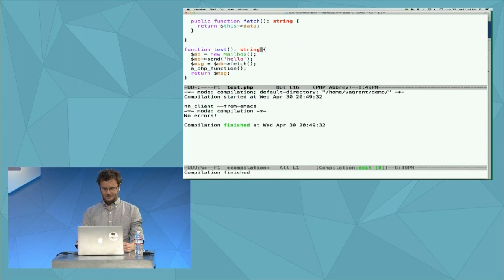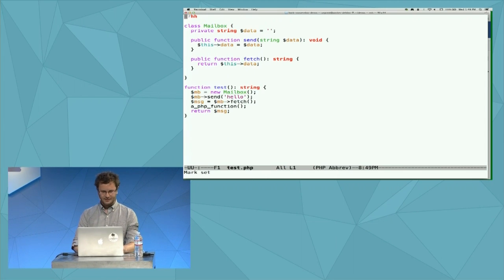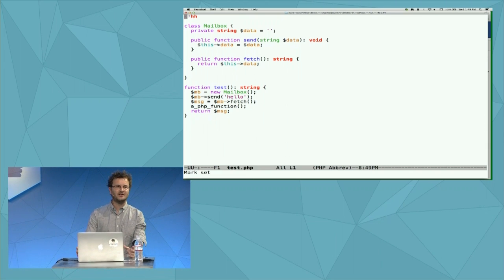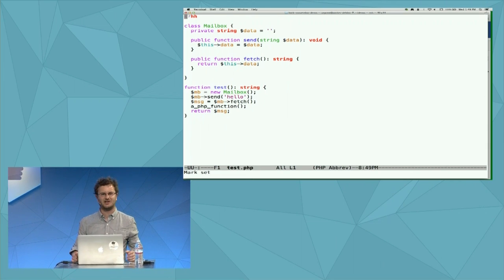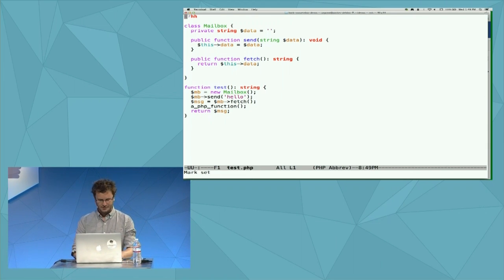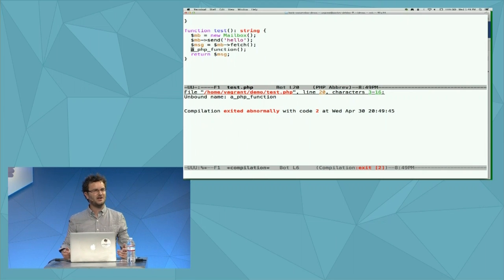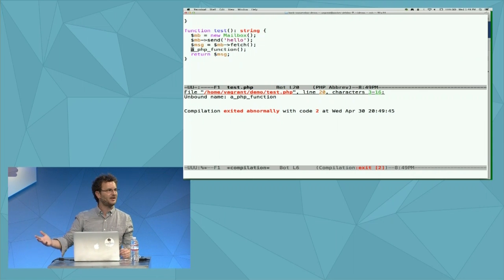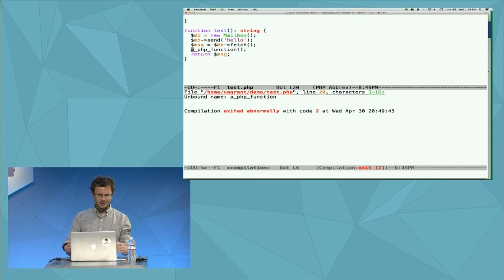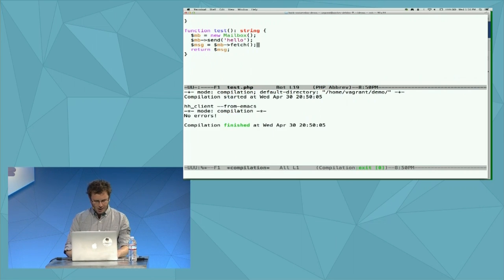All right, and this works. I said earlier that there is a mode where you can say, I want everything to be checked, and I want to make sure that nothing slipped through. So let's put strict in here. And here it's going to complain. It's complaining about this function because this is a PHP function that lives outside of the Hack realm. So you can go over where that function is defined and convert that code to Hack if you want to. Or in that case, I'm going to remove it. Or you can stay in partial mode if you're happy with that.